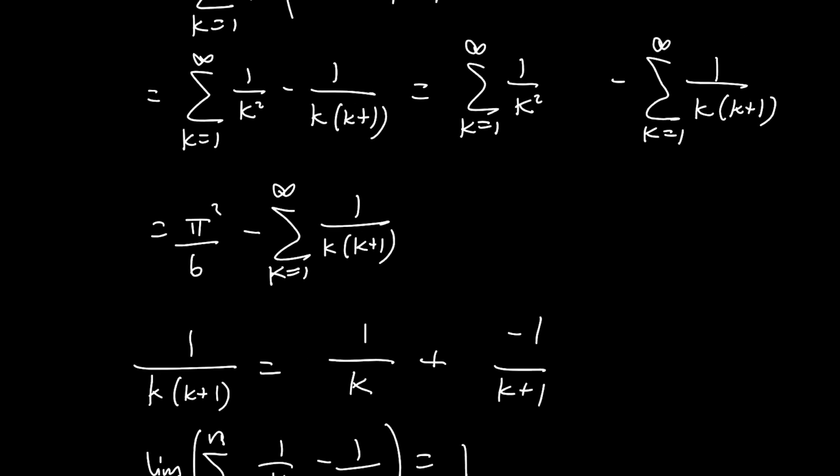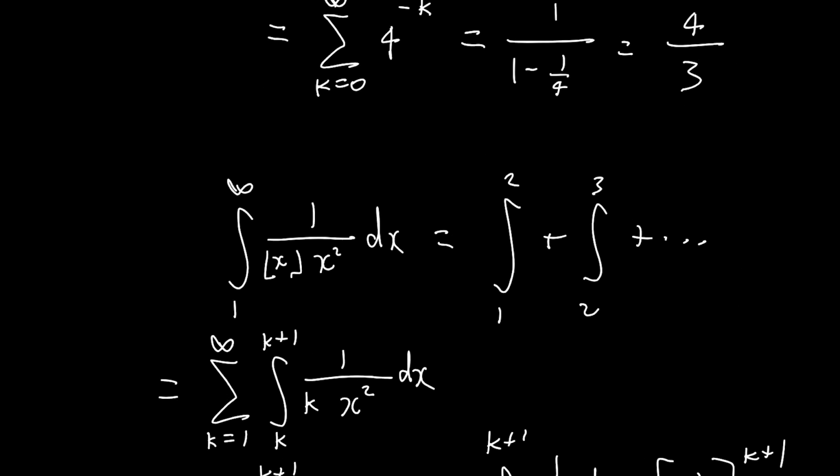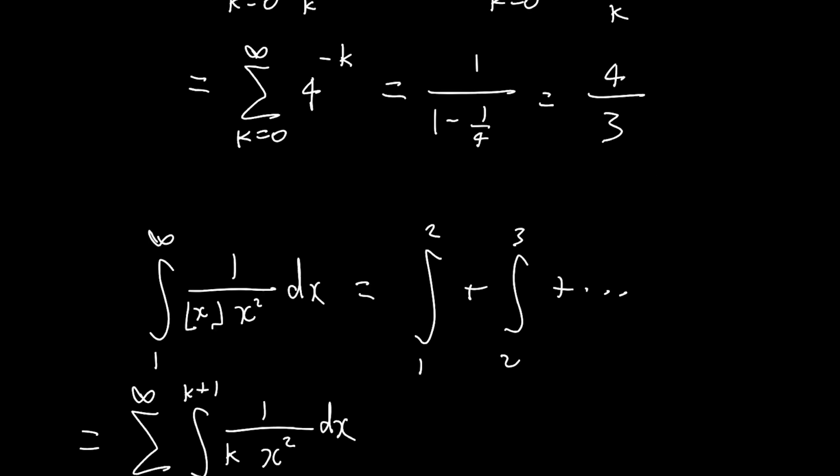So yeah, that's just the general idea that you want to do every time you have a floor function integral. We just want to split that integral up into integer-wide intervals, so we end up with some infinite series of integer-wide integrals. So we can treat that floor function as a constant, and then compute the rest of the integral as if it was normal, and then compute the series.